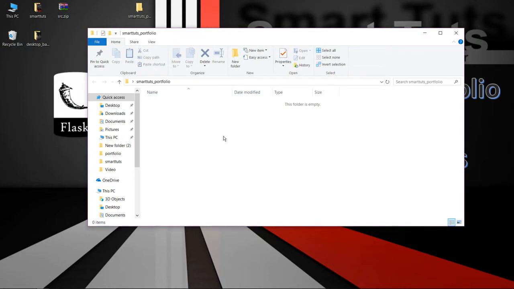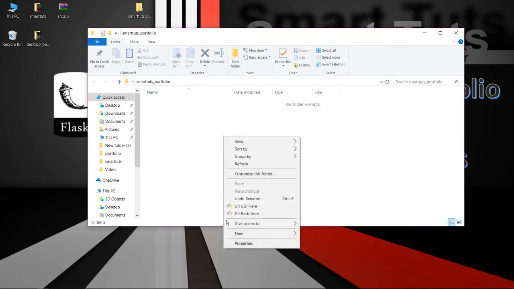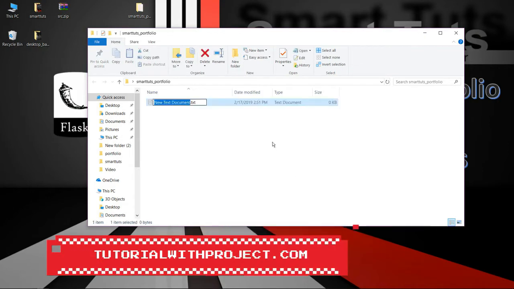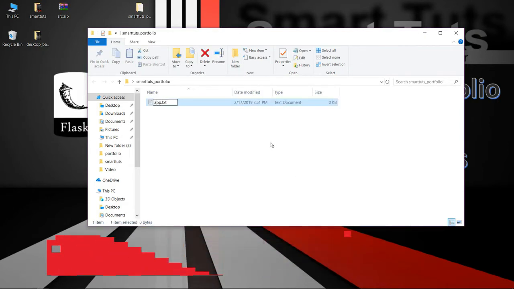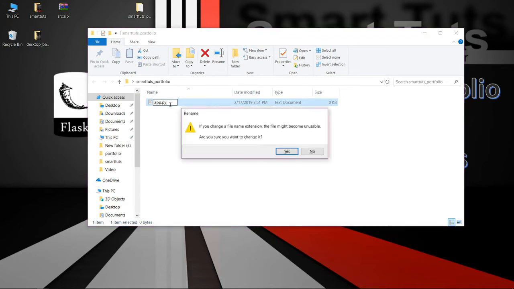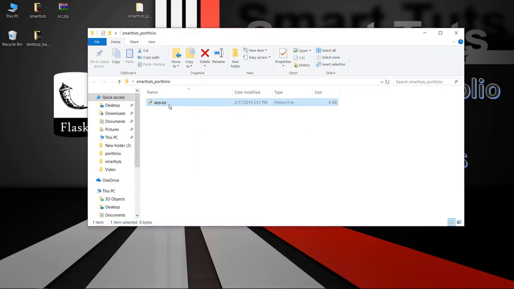As Flask is a Python based web development framework, we are going to create a Python file inside which we will write all the code for Flask. So let me create a Python file. I will just create a text document and name the Python file app.py. Remember the extension, that is .py, the Python file extension. I have created it; the extension should be .py.